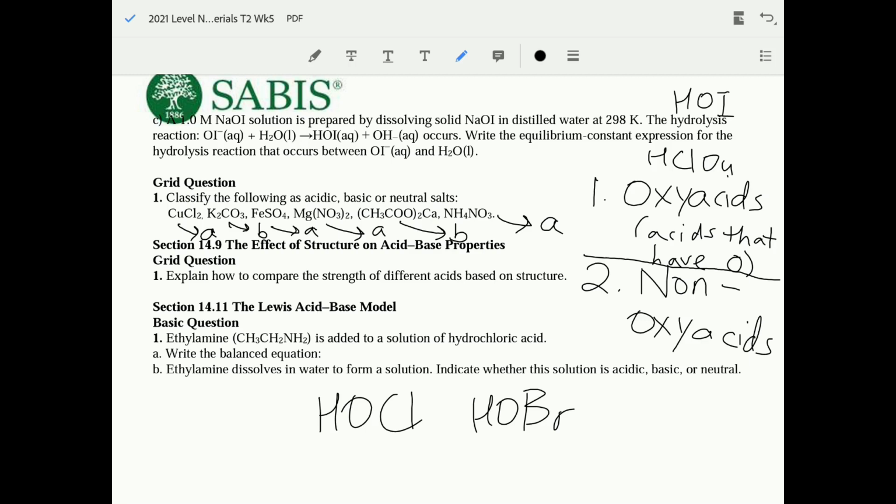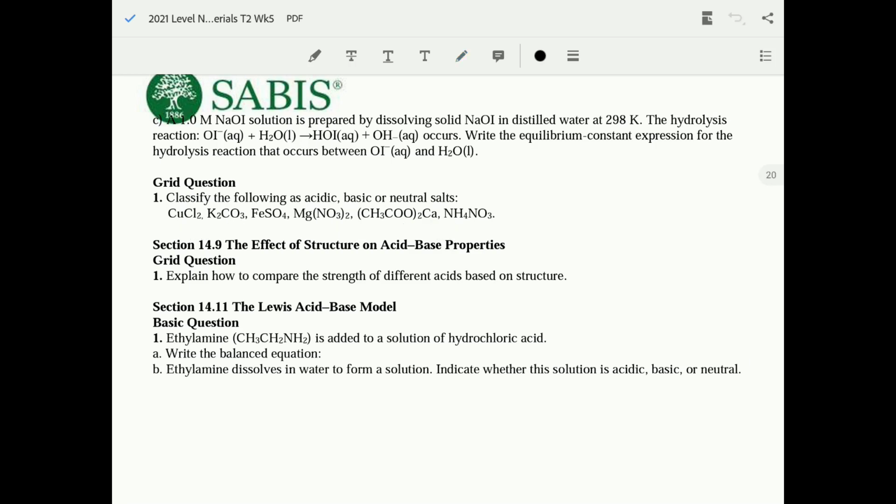In non-oxy acids, the stronger the bond between the hydrogen and the next one, for example H2S, it's connected to the sulfur. If this is a strong bond, it's a weak acid, because the stronger the bond, the more energy you need to give to actually make it release the hydrogen. So the stronger the bond, the weaker the acid. But the weaker the bond, for example, let's call this a very weak bond, and it's a weak base. It's a strong acid, sorry, it's a strong acid, because it actually fulfills its role in a better way. It's able to donate the proton, the H, better, faster. So that's how we compare the strength.